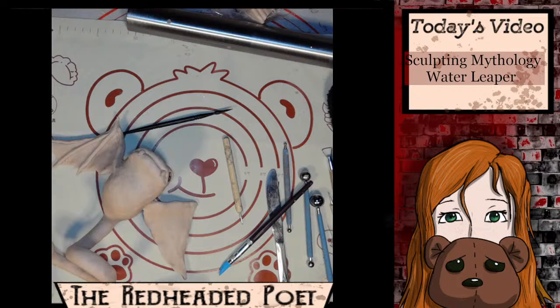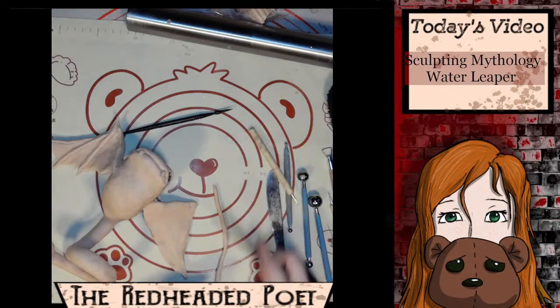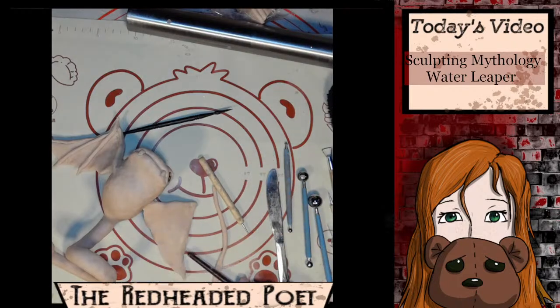Alright, might have to get a little bit more clay here, but I don't know, we'll see. Because I am going to do some little details on the back and such. Stay on there. And then we'll roll it flat like we did with the other one. Only maybe make it a little wider.